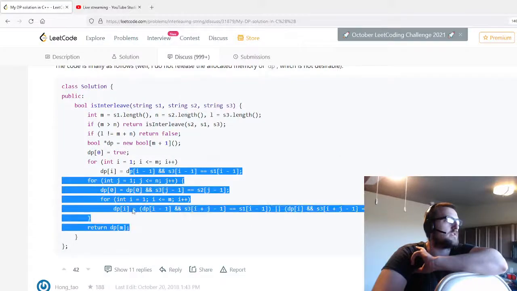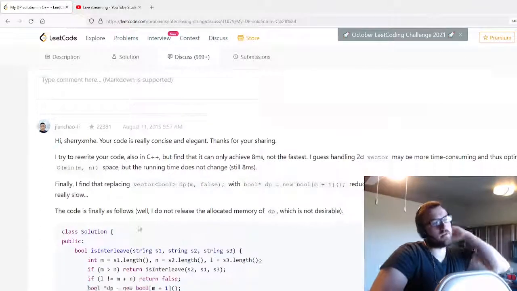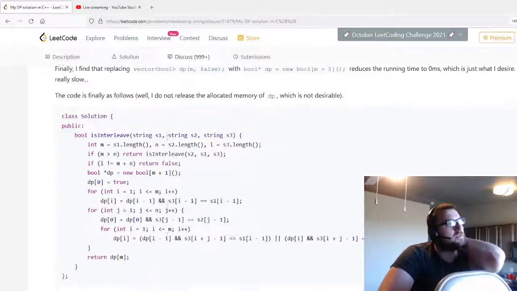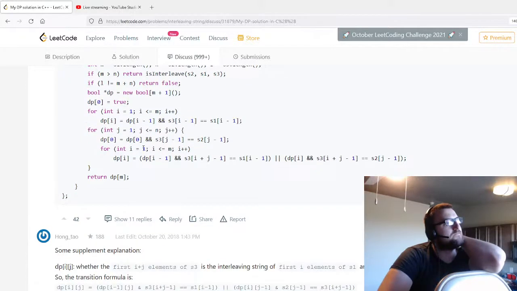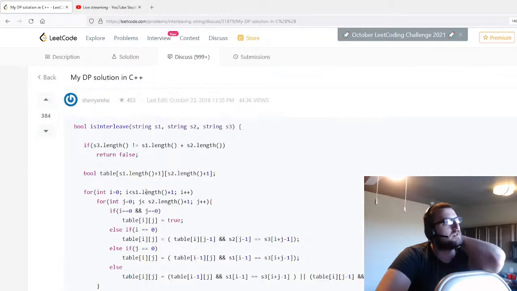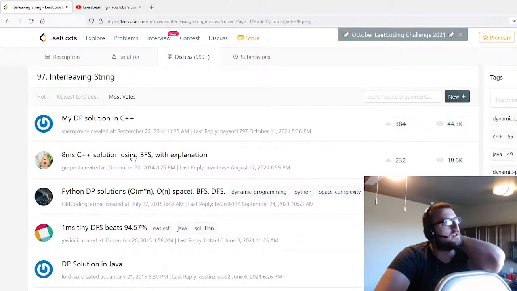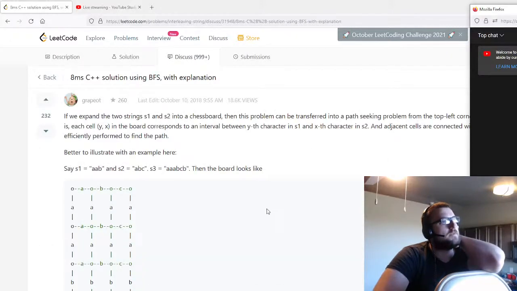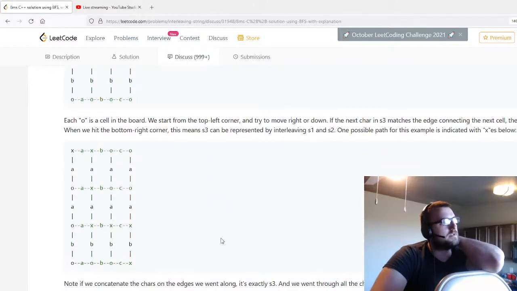Yeah, this is the DP approach, and this is very efficient because, instead of using a vector, it uses less memory as well. If you could use DFS, you could also do BFS as well.